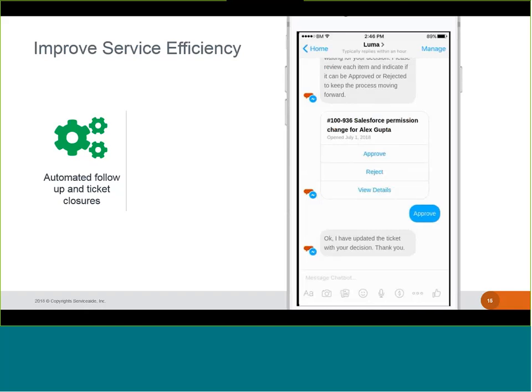So that's high touch, and they wanted to have a good relationship with their customers. But they asked, well, can we automate this completely? Can we have Luma follow up on chat with the user and say, hey, is your ticket resolved? Yes or no? And then based on that response, take action. If they say yes, it is resolved, let's close the ticket. Thank you, customer. Even survey them, do some nice things there. If it's not resolved, well, let's reopen it and get someone working on it immediately. And that's, again, over chat.